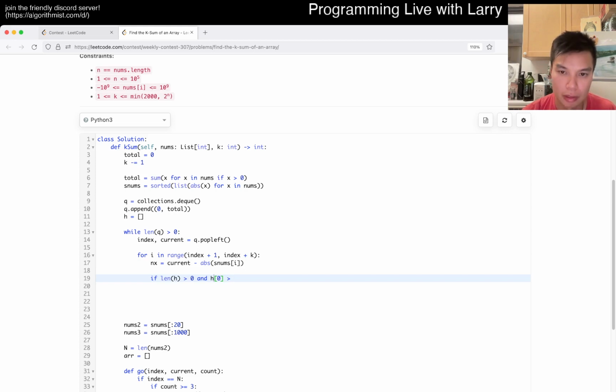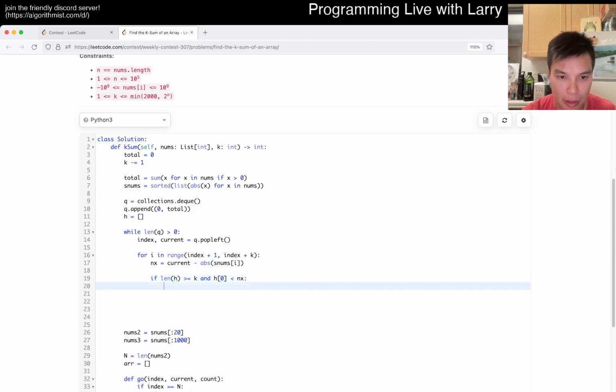Basically we want to know if this is greater than this. Well, this is greater than. So now if this is bigger, then we want to append it.